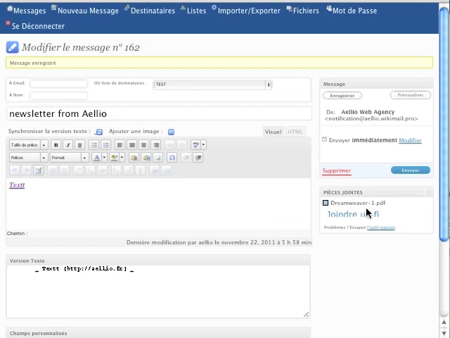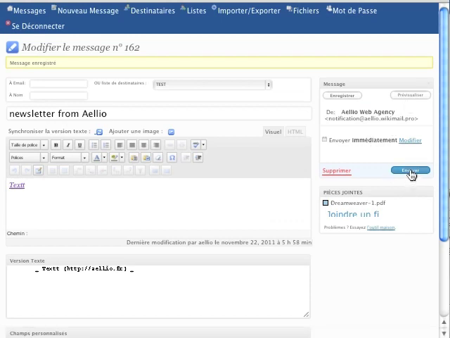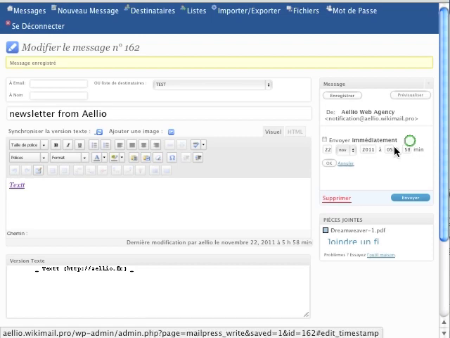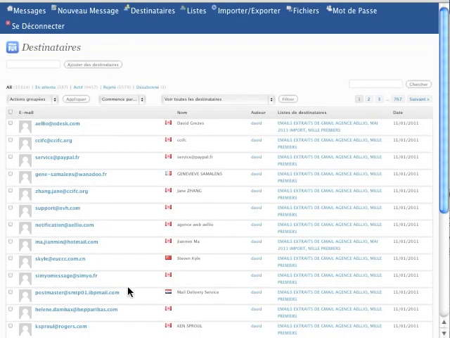It will be automatically added. You can preview your message before sending. You can send it immediately here, or you can schedule it for a postponed date and click on OK.